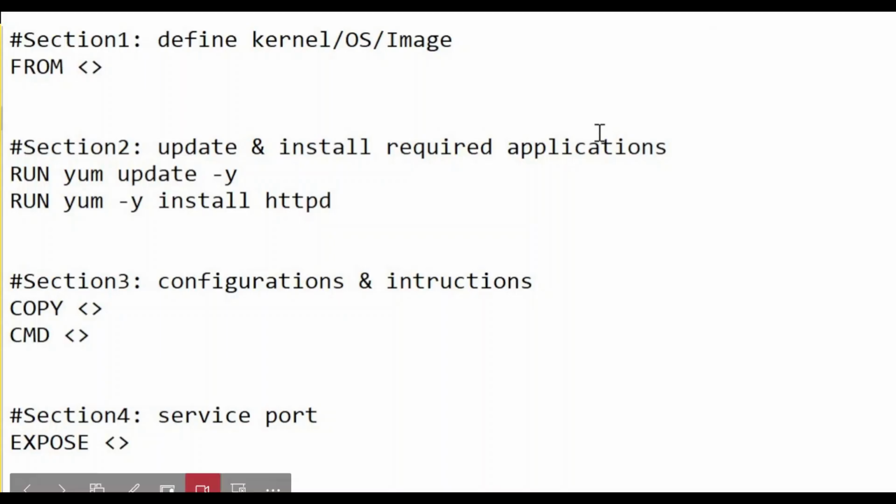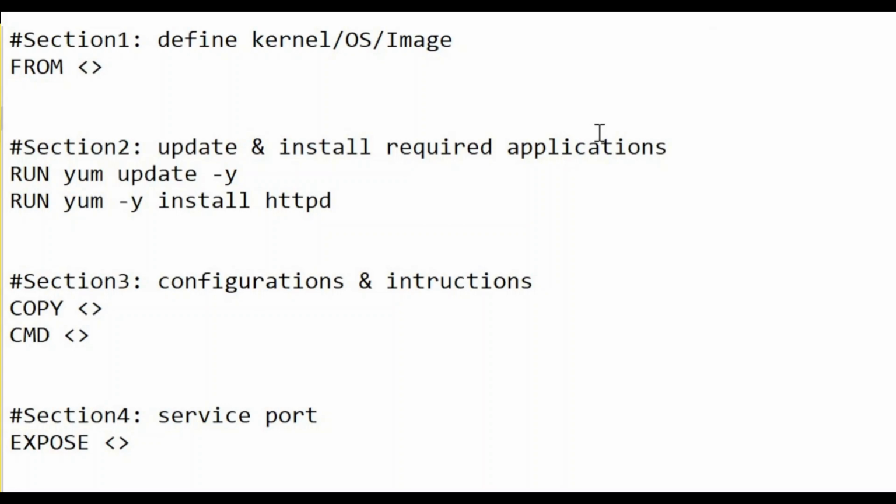This is one Docker file, a very simple Docker file, because I'm not going to include so much information. I just want to give you a very basic understanding of the Docker file first. Once you are able to understand the Docker file and create Docker images, then you can keep adding additional information, features and specifications based on the requirement. As you can see, this is a sample Docker file. It has only the very basic, or you can say mandatory, sections.